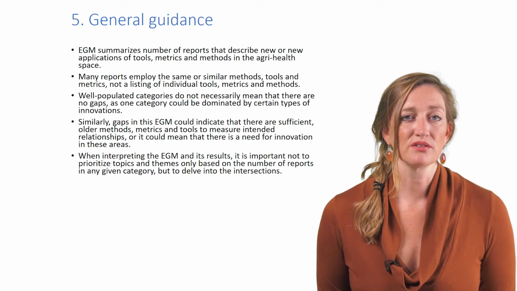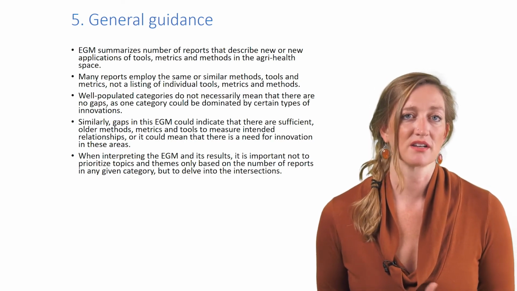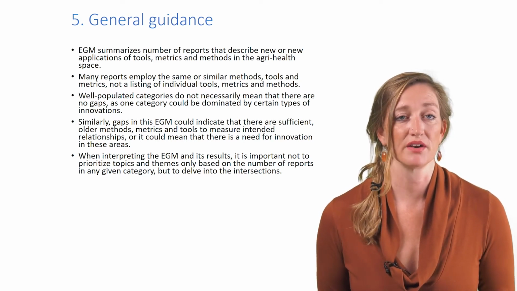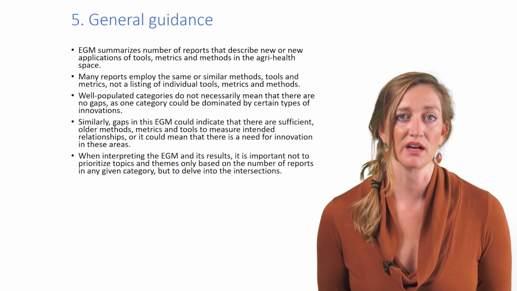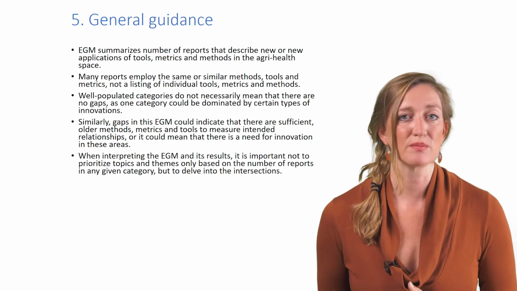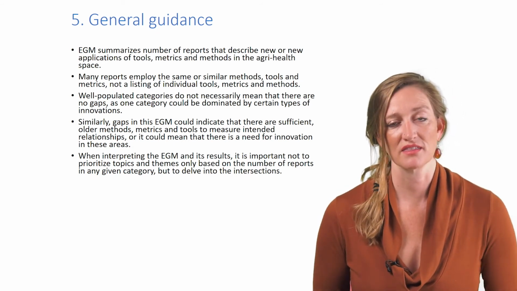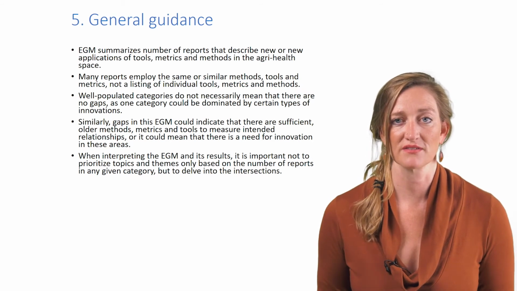So when you use the evidence and gap map and its results, it's important not to prioritize topics and themes just based on the number of reports in any given category, but to delve into the different intersections, to really use it and open it and think about it and take a look at what is at the intersection of all of these different spaces.